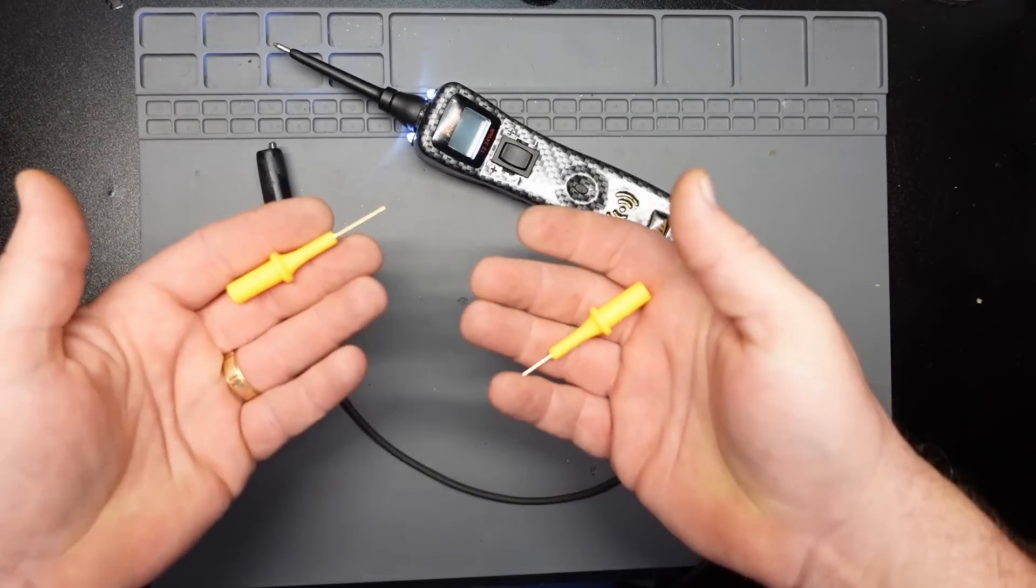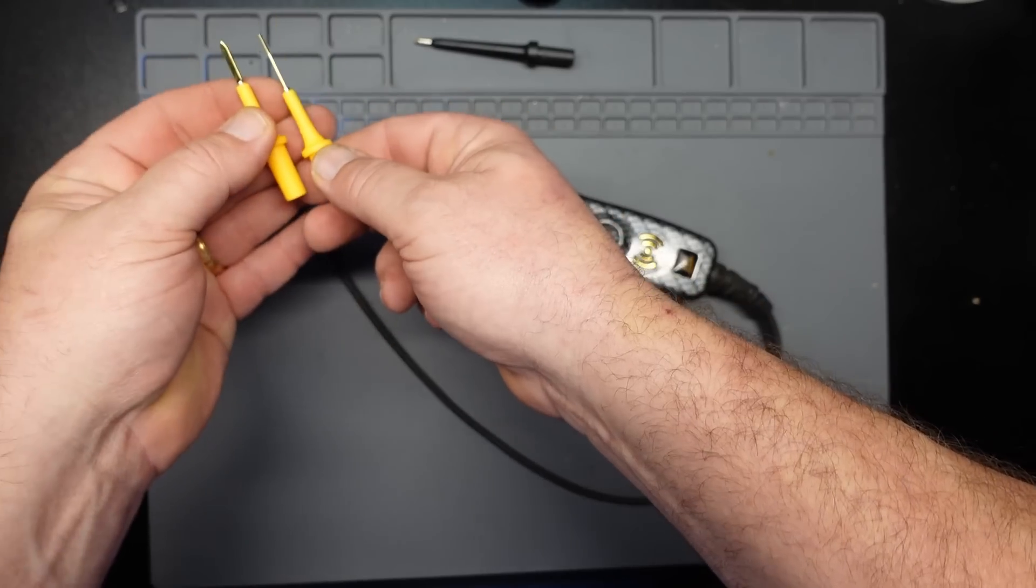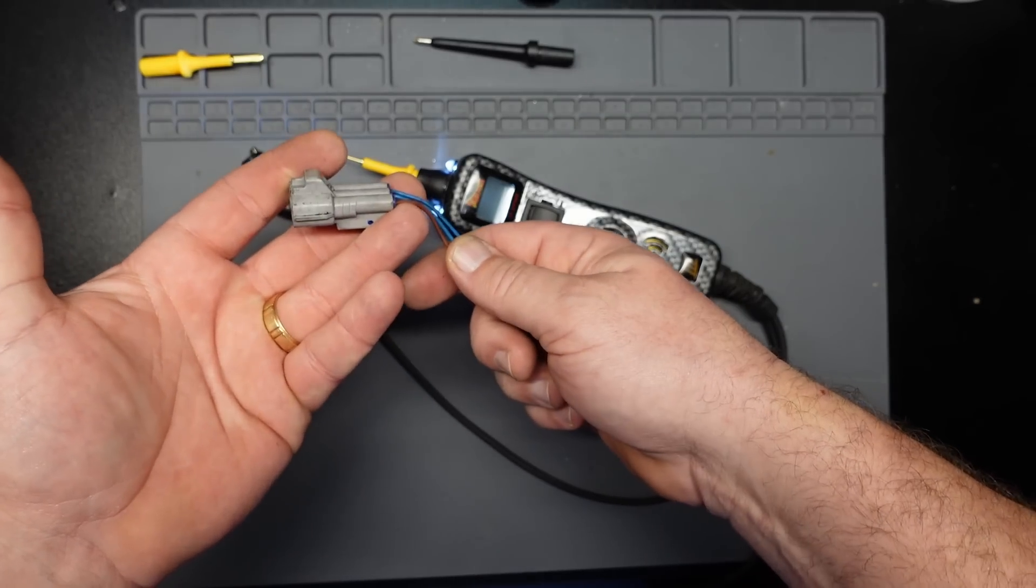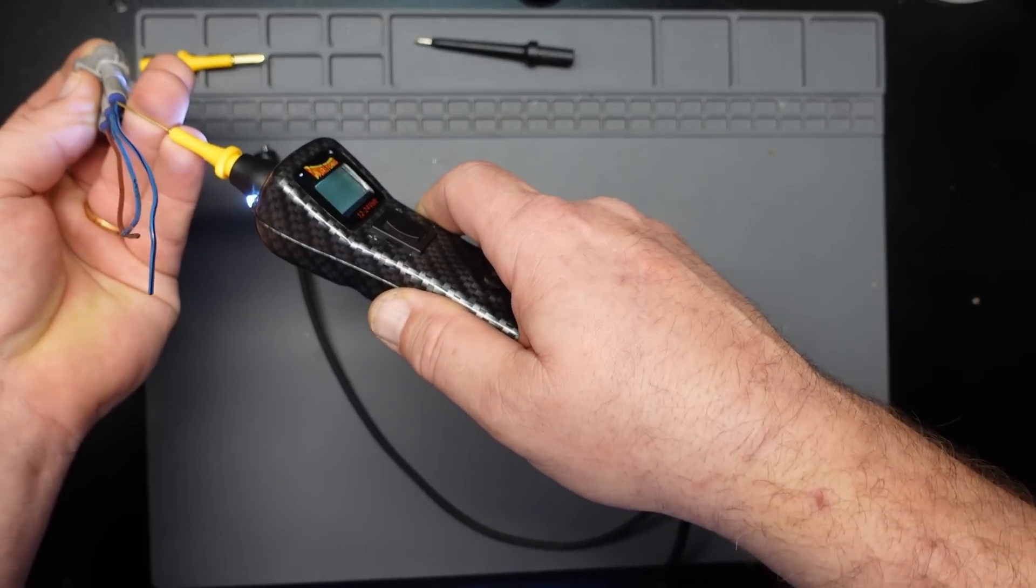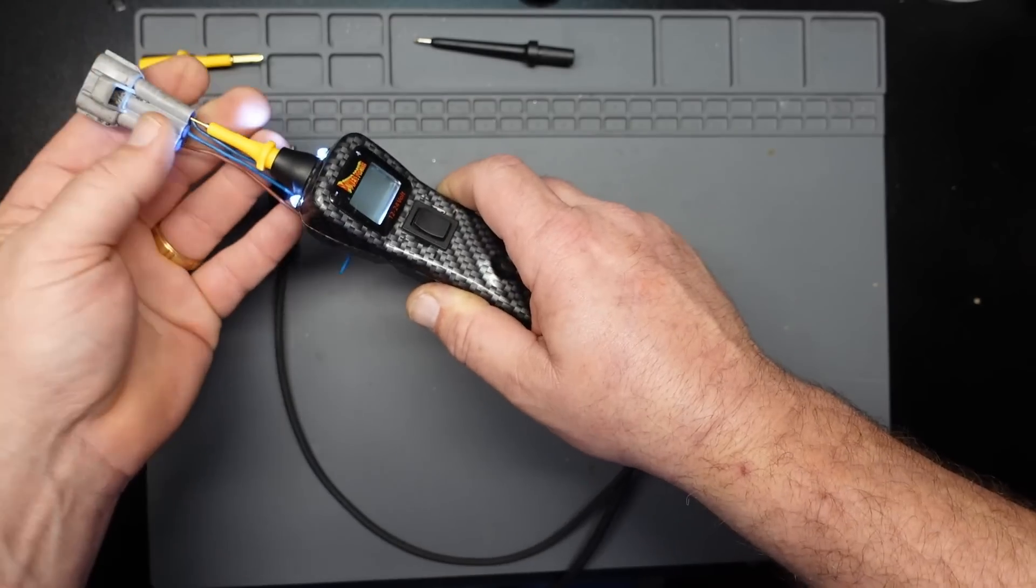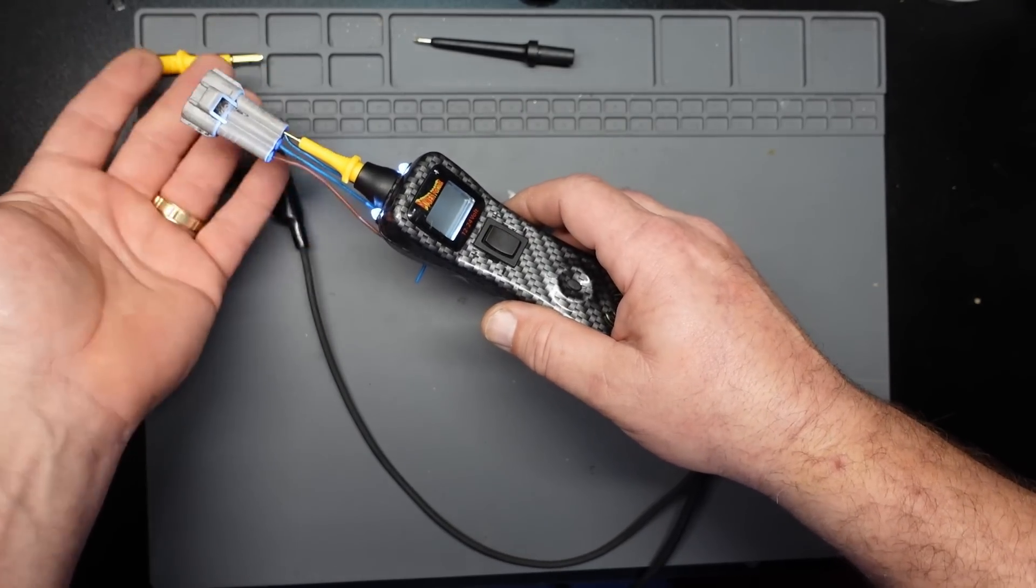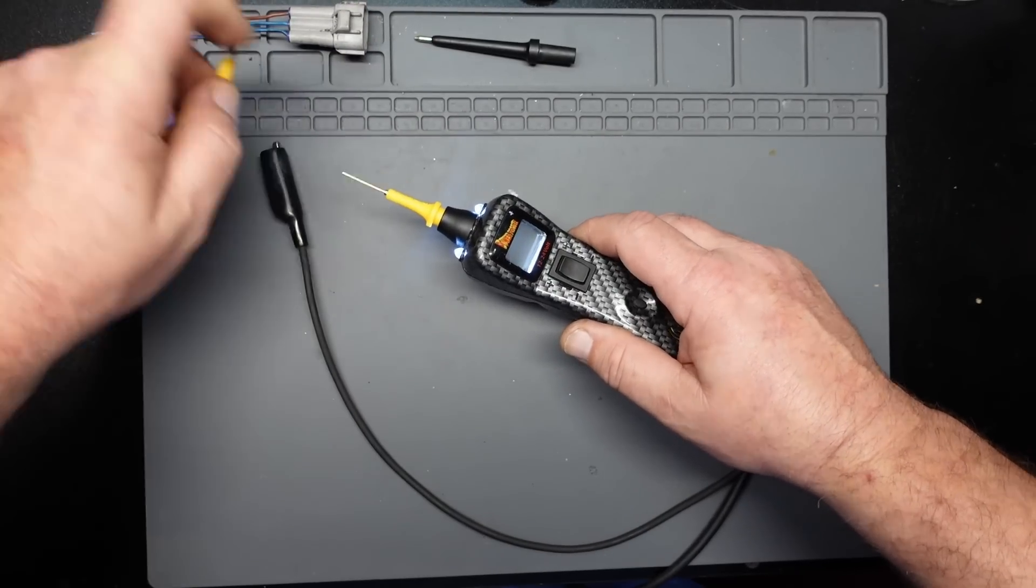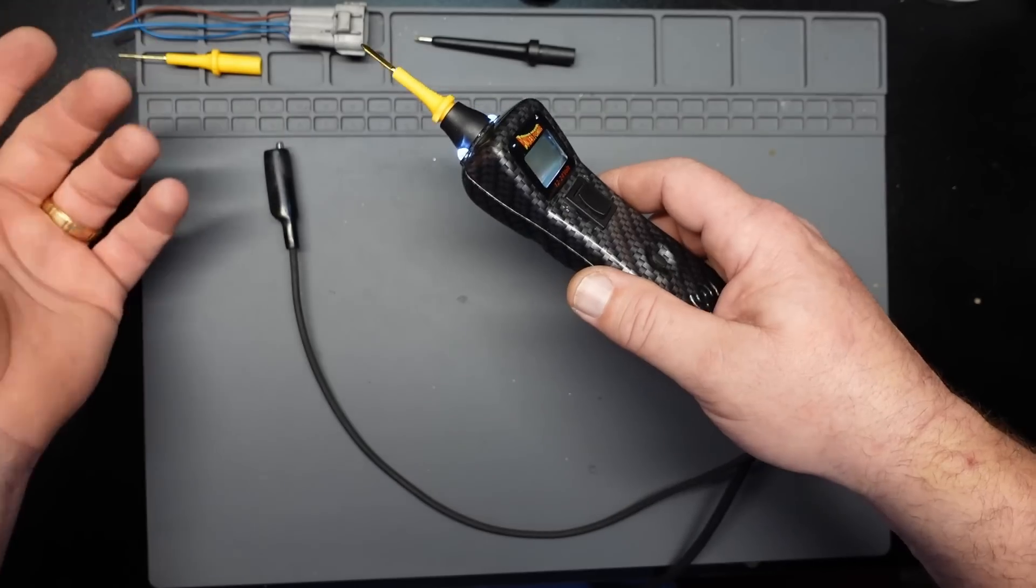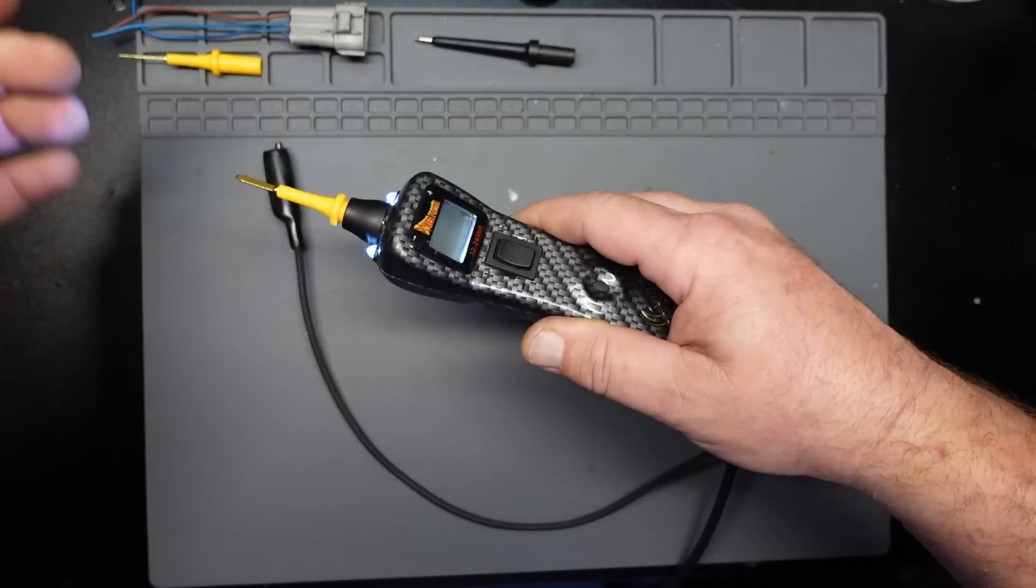Now, as far as accessories go, or at least the ones I've bought, you can take this tip off. You got two, this particular kit I got has two back probe pins, and that is good for if you want to test the circuit, test in circuit, I should say. And you just simply take this guy and you would slip it up in between the insulation and the wire there, kind of walk it down until you touch metal. And that way there, you could test for voltage and continuity and whatnot in circuit, or inject in circuit if you wanted to. And the flat one, the flat one is just a different style back probe pin for different style plugs. I think like JIS plugs, I think, usually have a flat square back to them. You can kind of slip that in there and make that work.